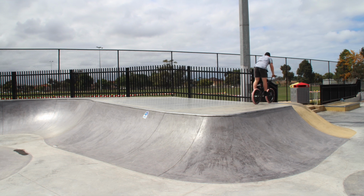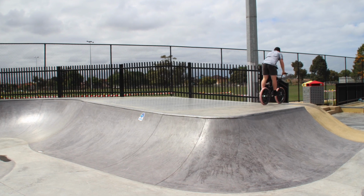On the bowl also, there is a hip that you can jump to the right. If you're jumping it to the left, it's a little bit awkward because of the run up, because there's some stuff in the way, the weird ramps, but I'll get to that later. But if you jump it to the right, again, the ramp things are in the way. So if you jump it to the left to get speed to hit the hip, it's whack. And if you jump it to the right, then you go kind of straight into those other obstacles, so it's kind of tight and a little bit annoying.